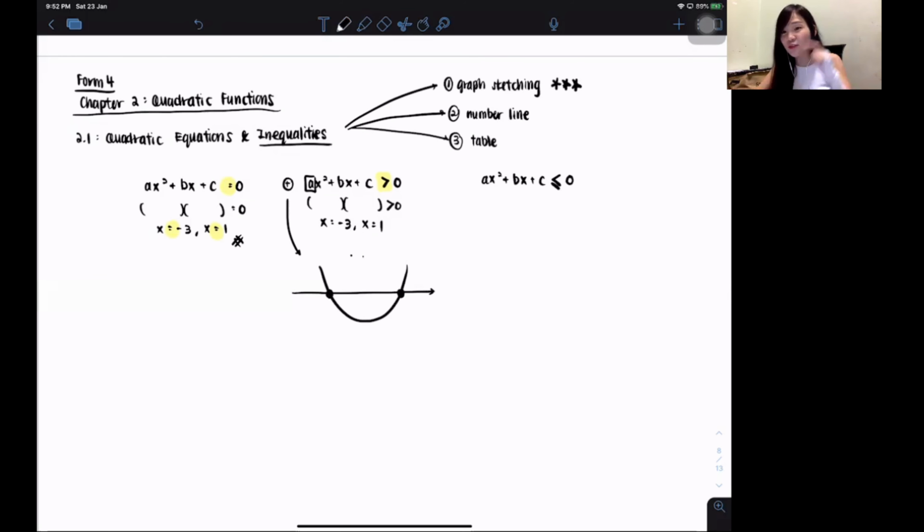Which one should I put -3? The one on the left side, -3. The one on the right side, 1. Maybe you might be thinking, teacher, why? Because the origin is in between. So isn't it -3 is the smaller number, 1 is the bigger number? So the smaller number is always put on the left-hand side. The bigger number is always put on the right-hand side. Can? Because for -3, you see 0 in between. 0, 1, 2, 3, 4, 5. 0, -1, -2, -3, -4. Makes sense, right? So that's the reason I put it like that.